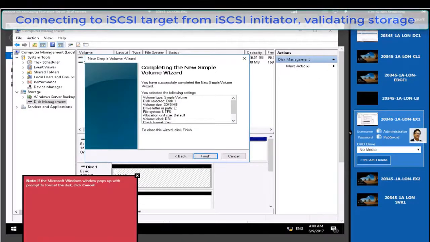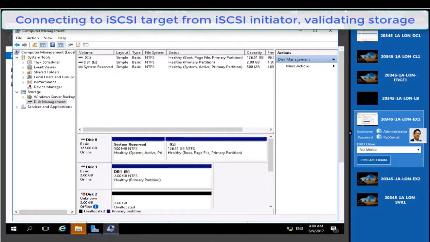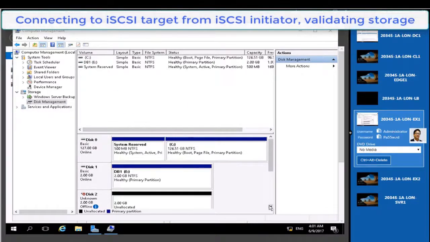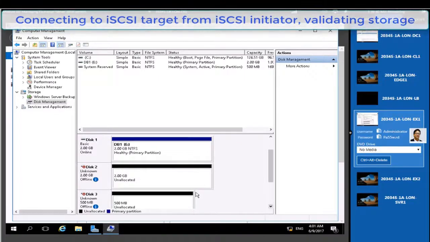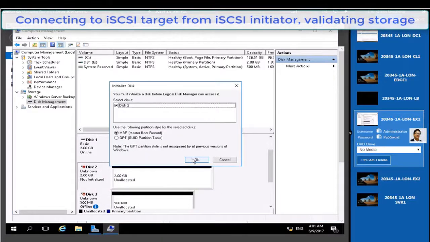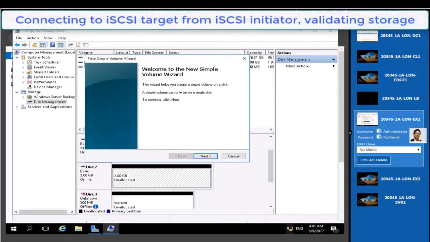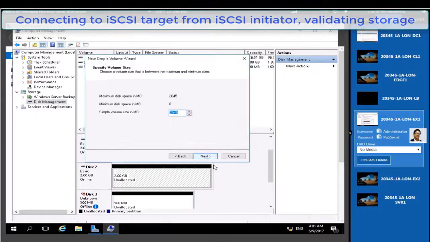We can repeat the same procedure for the second drive. Everything would be the same except the disk label. The label will be DB2. We have to do exactly the same procedure as was done for disk 1. Once you bring the disk online, then you initialize, then you are able to format the drive.